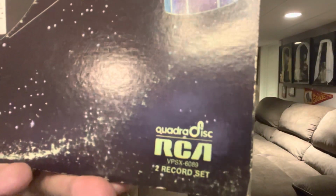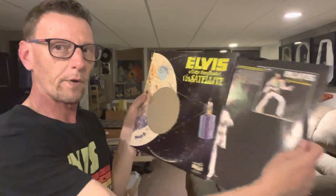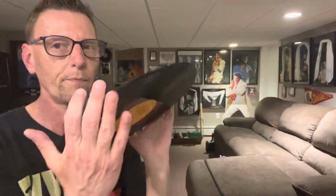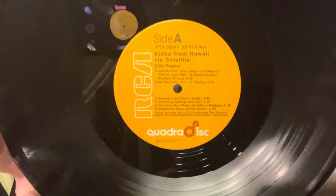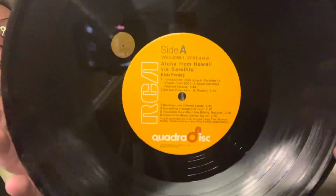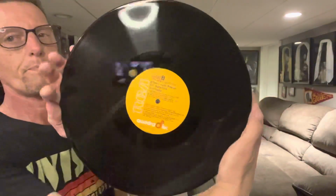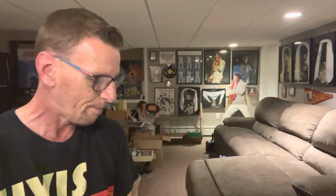Okay, now, getting on to the earlier pressing also, but the later one is where they announced it was a quadradisc right on the cover. And this one still has the die cut. All right, but I'm going to show you the labels on this one are different than the original release, where it's on the regular RCA type label, but it says just quadradisc on the bottom as well. So there is that.